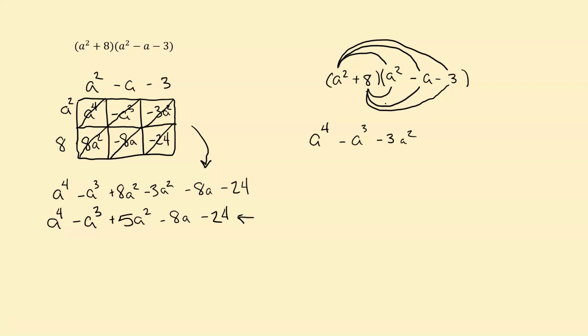And maybe you've also heard this called the claw method because it kind of makes a claw shape with the arrows we're drawing. I don't know if you can see that. So maybe you've heard that before as well. But that is the way I organize. I just go through the first polynomial and go one term at a time, multiplying it with everything that is in the other polynomial. And it's possible that this method makes more sense to you and you're not sure about the box method. And if that's the case, then I don't want to discourage you from doing this. Feel free to do this if you prefer it over the box method, but I do think we should try the box method because I do think it is very useful.